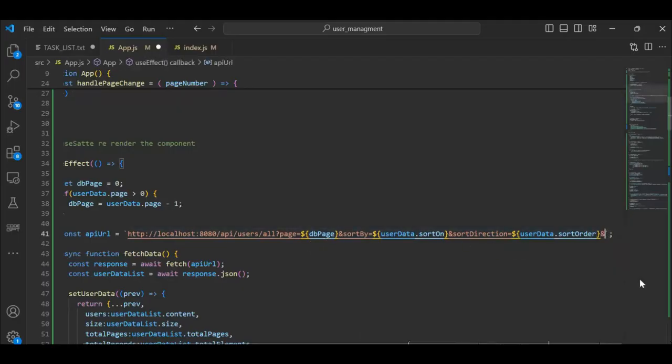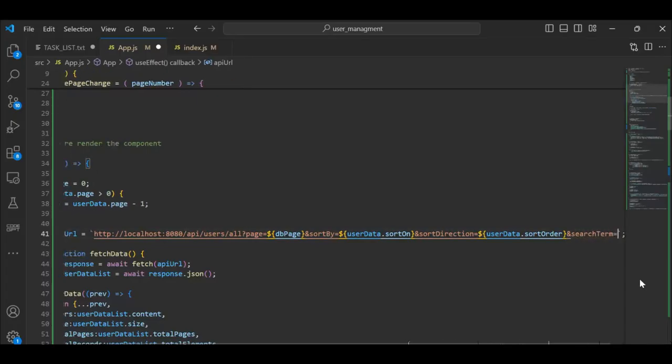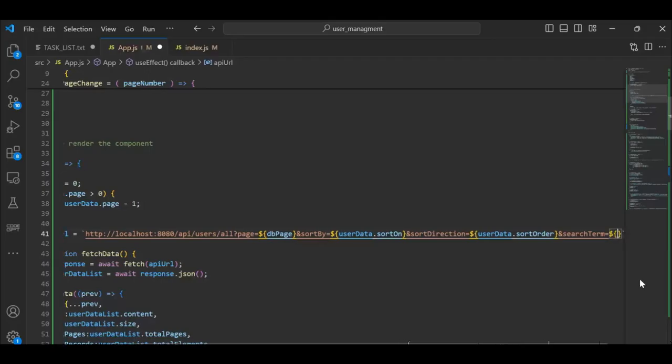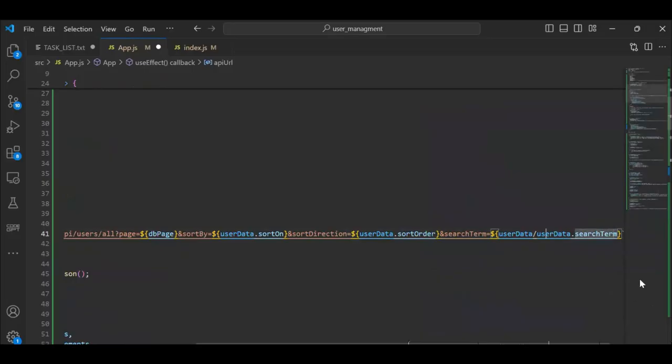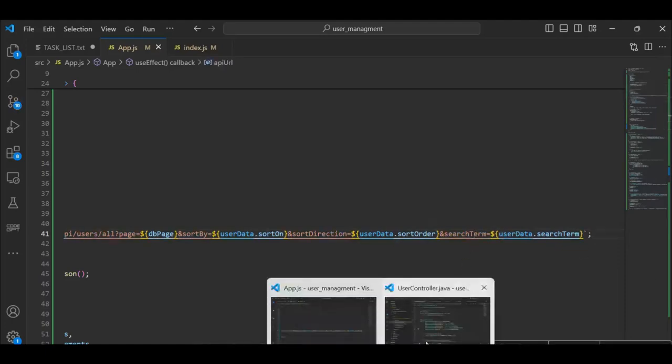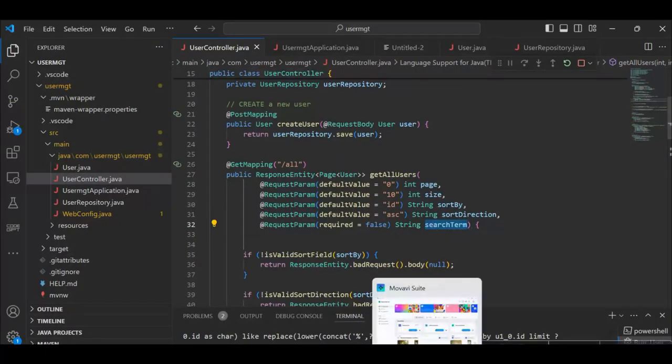We can add one more parameter, search term, equal to user data dot search term. We will pass search term in the API. We can also check it in Spring Boot. So in Spring Boot, we are receiving search term.